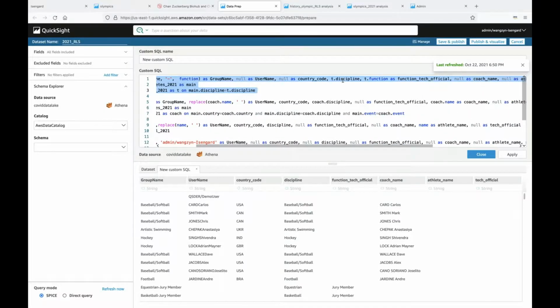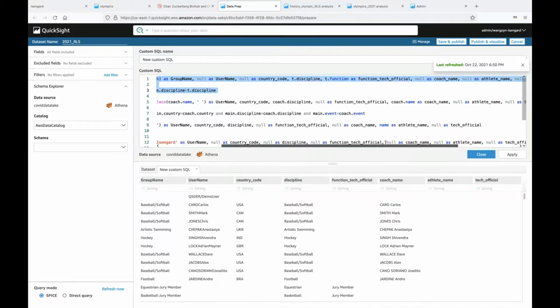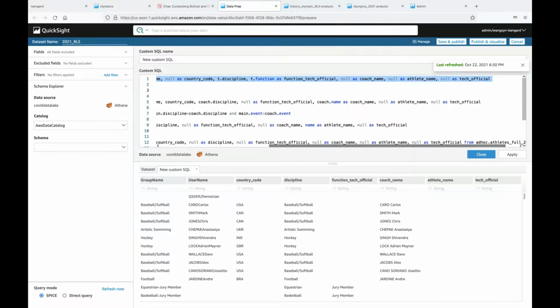And the specific discipline, for example, diving, right? And what function? Judge, right? And any records, any coach name, any player name, any technical official name, anything this group member can see, as long as it is diving and judge event.